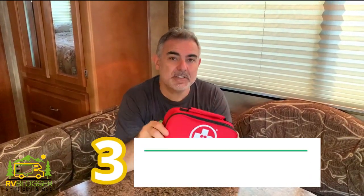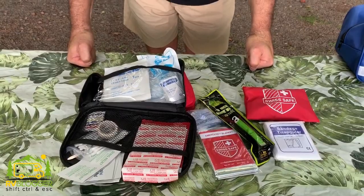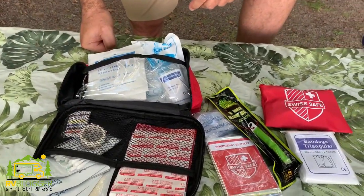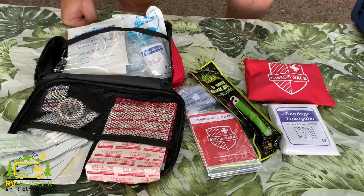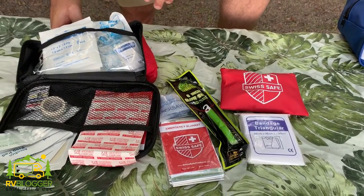Our number three emergency and safety item to keep on board is a good first aid kit. We didn't have one at one point when we were riding around, and we had Susan's little grandson camping with us one weekend and he fell and skinned his knee. We didn't have a first aid kit, so there we were with paper towels and water. We did go ahead and buy one after that. The Swiss Safe brand is by far the most highly reviewed and recommended you'll find on the internet — literally over 2,000 five-star reviews on Amazon. It's got everything you need inside for minor scrapes or even a pretty good cut.